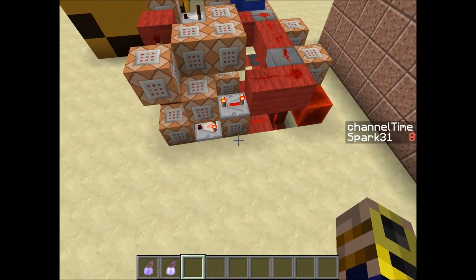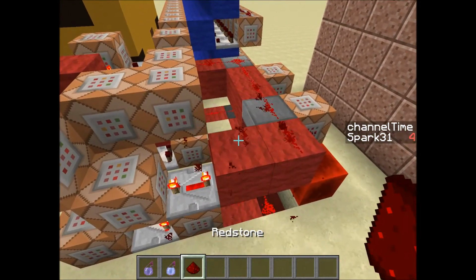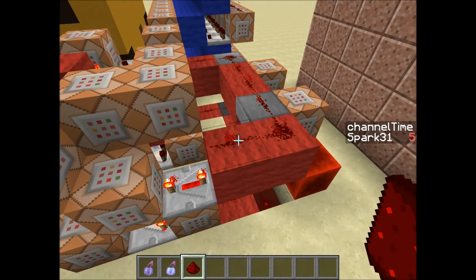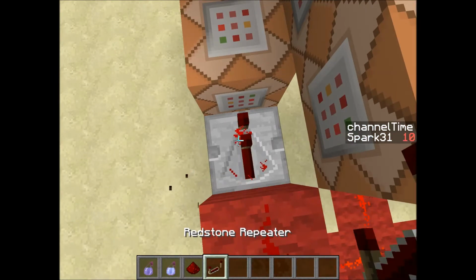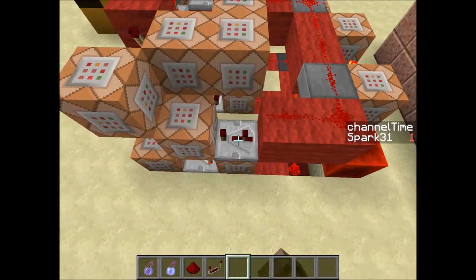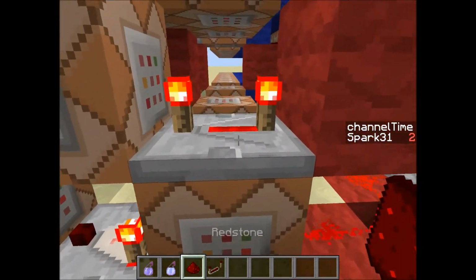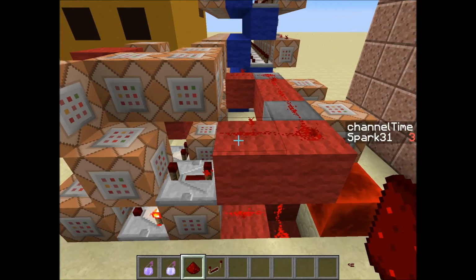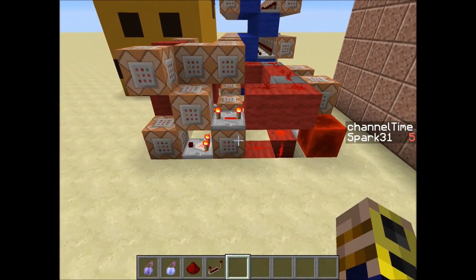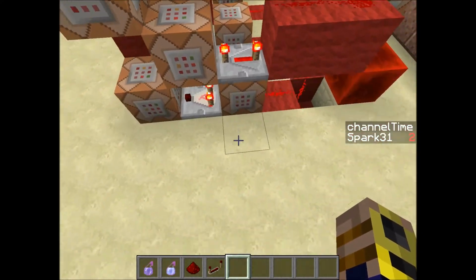If this stops working suddenly, which hasn't happened to me, or if you're trying to build this and you place a repeater and it gets stuck, where it's always powered and not pulsing, you need to get rid of the redstone and replace it until it works. So, if you're trying to recreate this in your own world, keep that in mind.